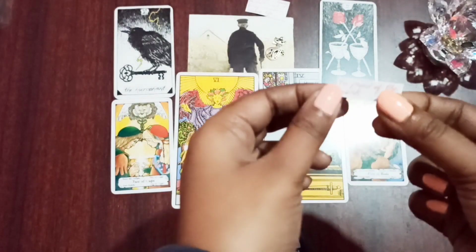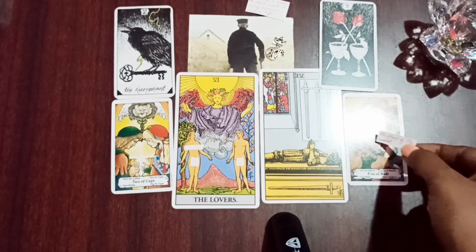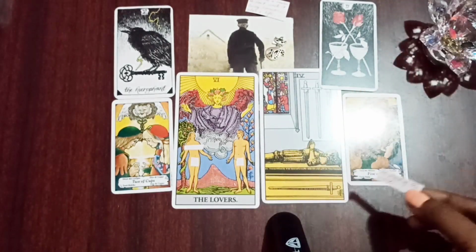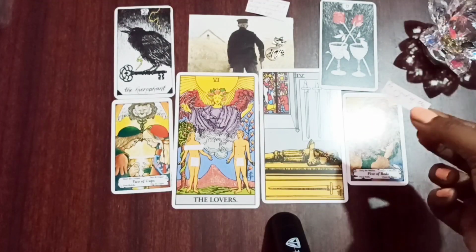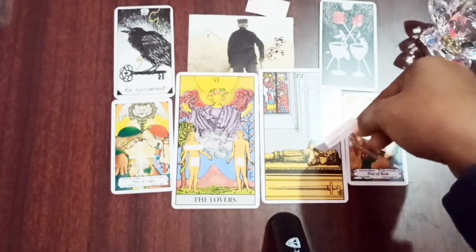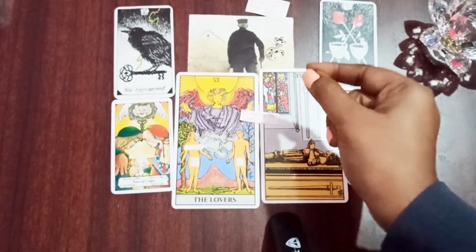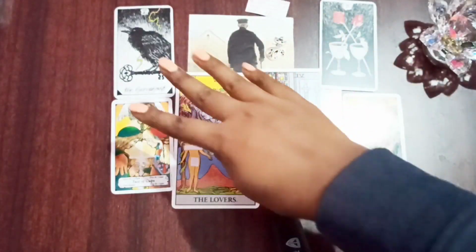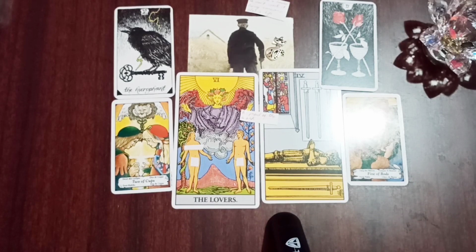Time is very valuable, so you need to value the time period which is given to you in order to resolve that conflict, in order to pray, in order to have that loving relationship. You need to do all these things within that limited time. So be proud of your work. That means you have already completed a lot of work here. Whatever reading is being done, you might have completed some of this work, so you are on the way to becoming victorious.